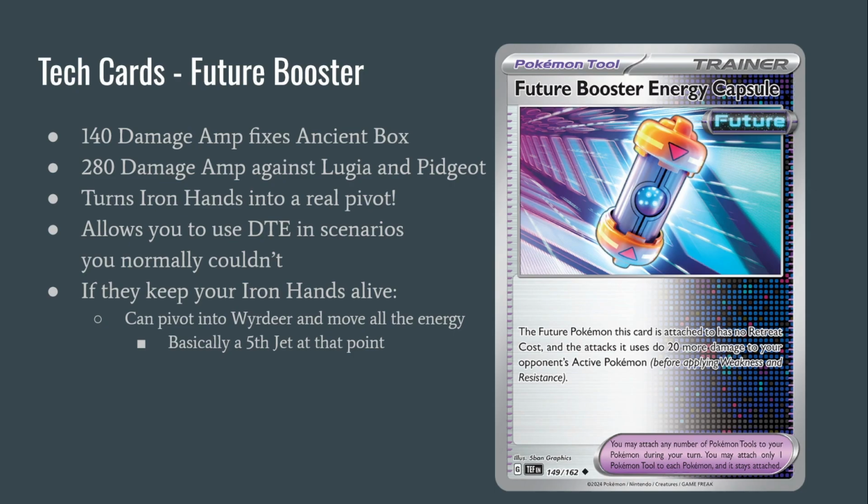This card lets you do 140 damage with your Amp You Very Much when you attach it to your Iron Hands EX, and that is really, really good. One of your worst matchups as Lugia is the Ancient Box matchup, and this just fixes it. Not fully always, because if they just instantly kill your Iron Hands, it's kind of bad, but that's pretty hard for them to do. If you get a turn 2 Iron Hands with the Future Booster, you're probably just winning the game.